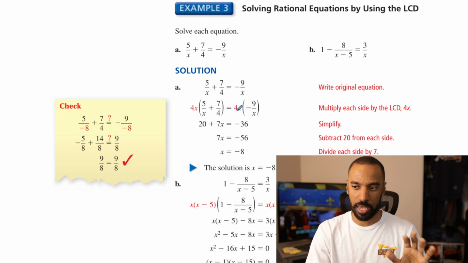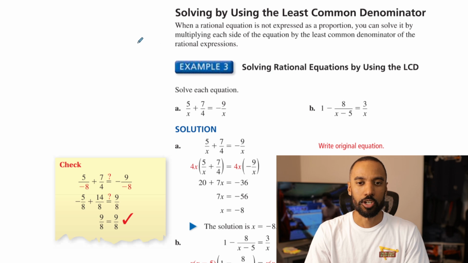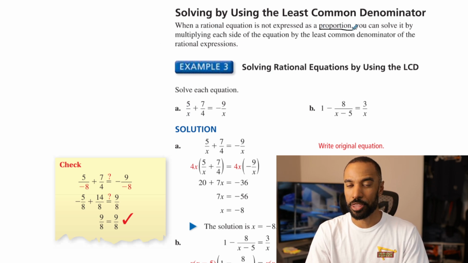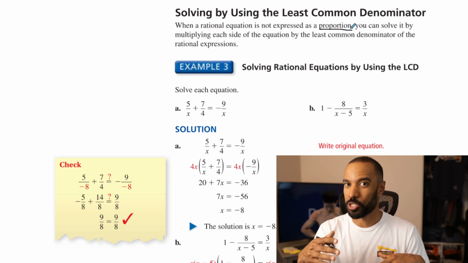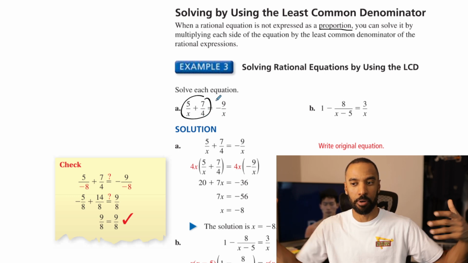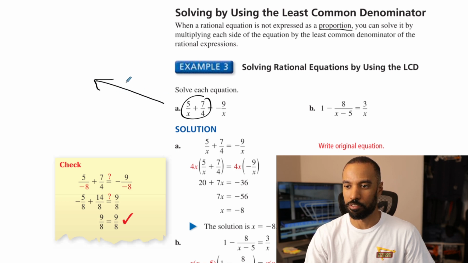Method number 2 is just like, okay, there are 3 methods. The first method I want to state is before these. They said when it's not expressed as a proportion, method number 1, make it a proportion. So method number 1 is take this thing, make these into one fraction, get a common denominator, and boom, this over this. Listen, this isn't even a version that they do. So I just want to show you a different version really fast.